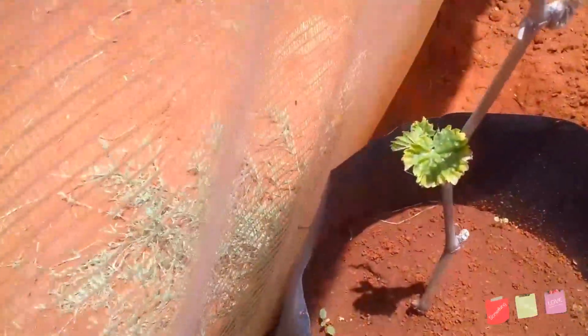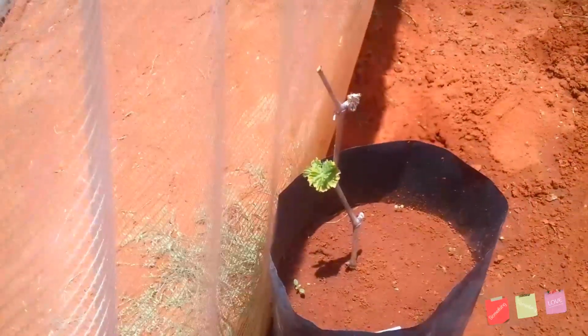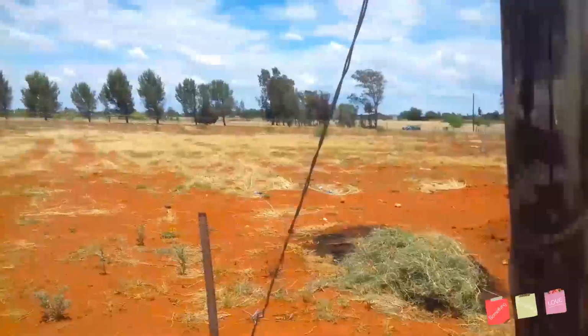So they need to find a home pretty quickly, way quicker than we thought they would. But yeah, this one decided to sprout. I wonder if it's going to survive, because some of them didn't seem like they were going to, but then some of them have just sprouted. So let's go into the net house and see what's going on in there.